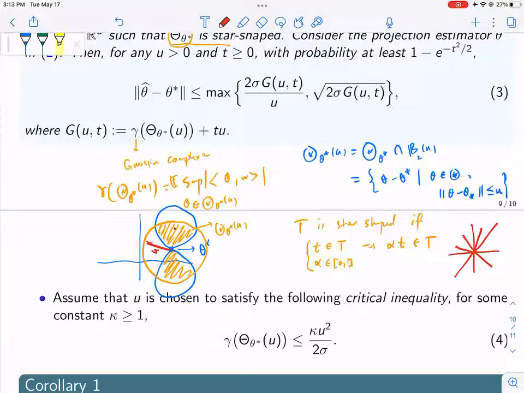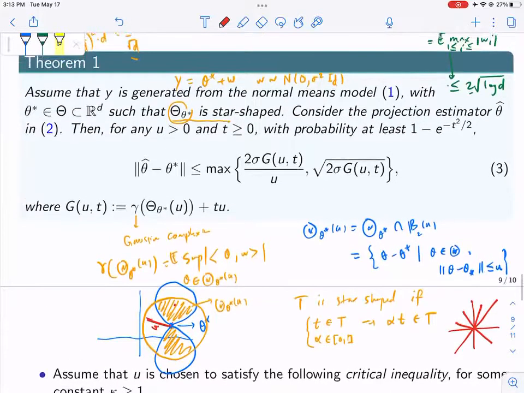Questions, comments? So I'm going to come back and prove this, but this is a fairly general result. You can see there is a mild assumption on this space, but then you can relate the geometry of the space, and how fast the set gets big locally, to how good your estimator behaves. So I just want to explore the implications of this result and come back later and prove it.